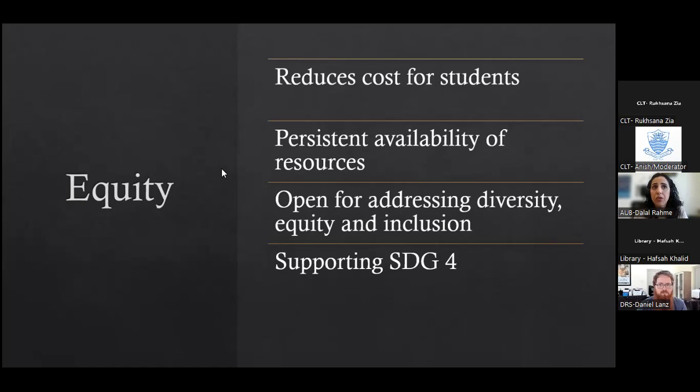So we can also address equity and inclusion in different important ways. Some of the textbooks we use, whether open or not, are not inclusive in terms of gender, race, geography, culture. So whenever you're using a textbook which is written for a certain Western audience, for example, it does not address your own culture.